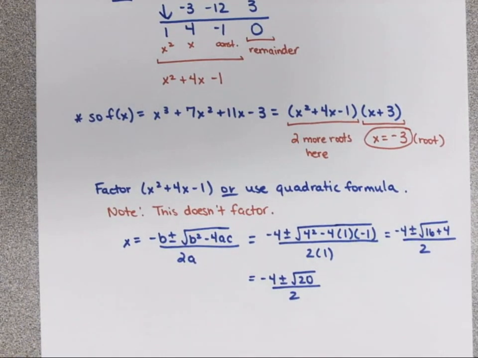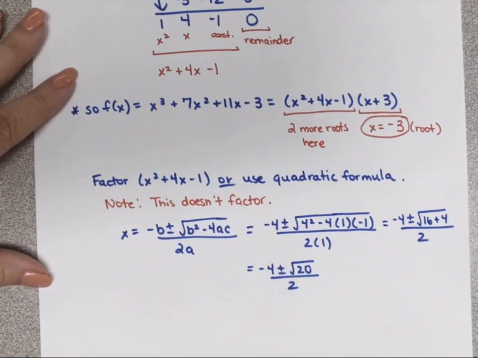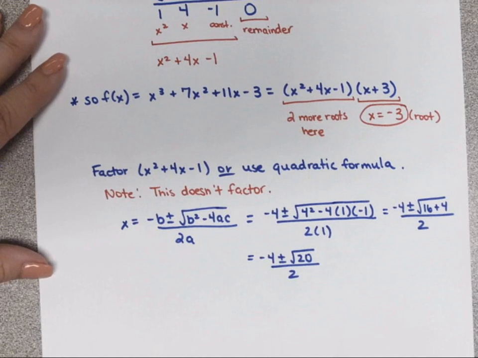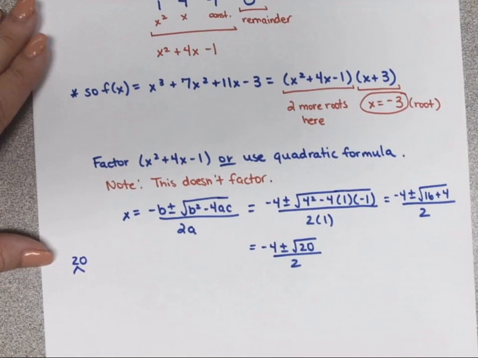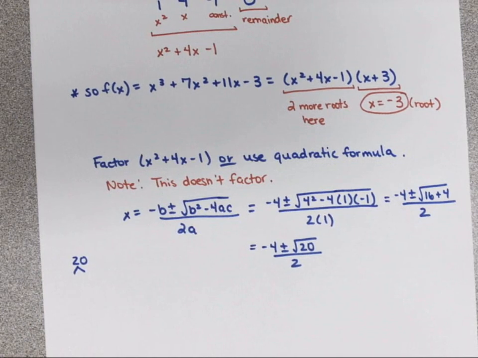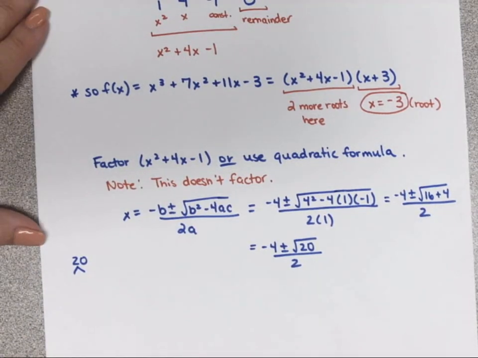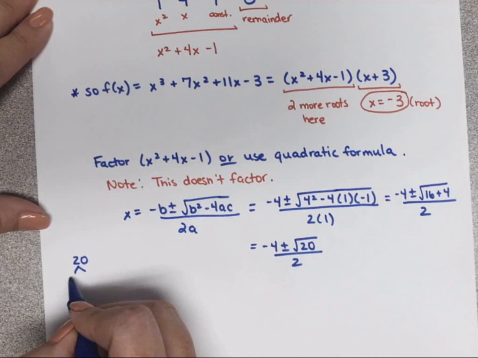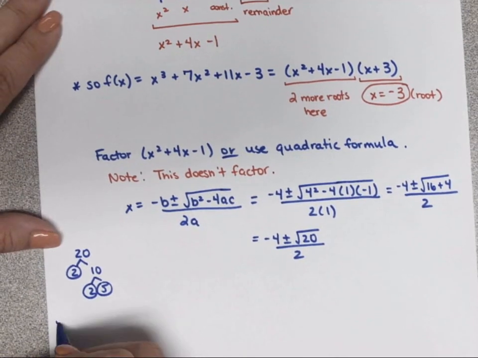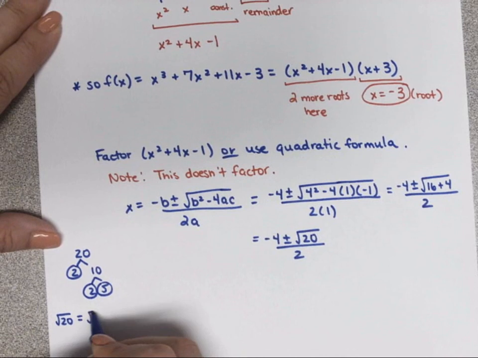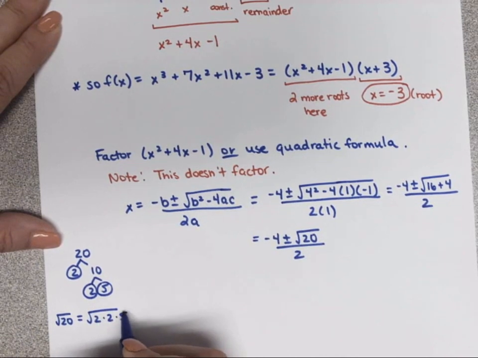Which is how many answers, by the way? 2, okay? But this is not reduced, so we did this during the first week, but I'm going to review it for you real quick. If I break down 20 into a factor tree to see if I can reduce it further, what are 2 numbers that give me 20 when I multiply them? 10 and 2 or 4 and 5 would have worked. But remember, you don't stop until you get what kind of numbers in this factor tree? Prime. So notice the square root of 20 is the same as 2 times 2 times 5.